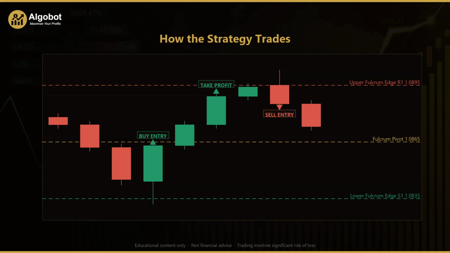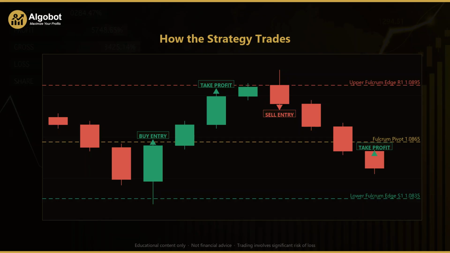After the long closes, price keeps pushing higher, and the next candle drives up toward the upper edge, the red line at 1.0895. That candle is strongly bullish, and it looks like a breakout could be brewing. But the following candle tells a different story. It spikes its high above the upper edge, poking through the red line, and then reverses to close back below it, engulfing the body of the prior bullish candle. That is a bearish engulfing that probed above R1 and was rejected, the exact short condition.